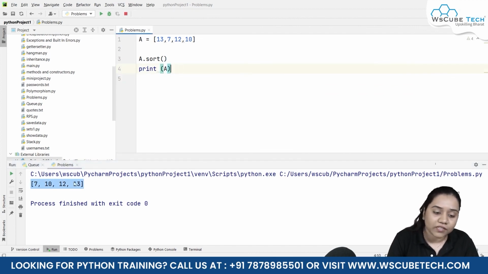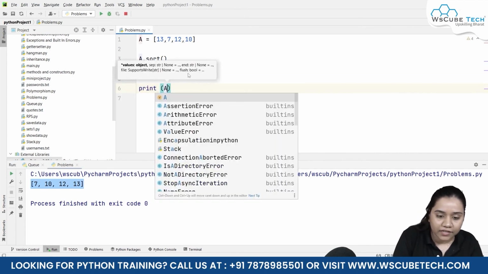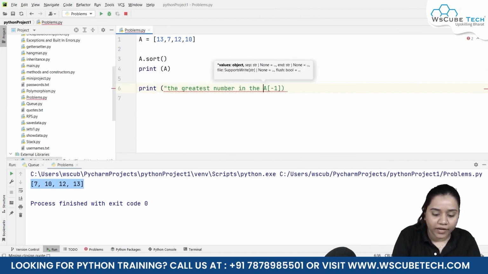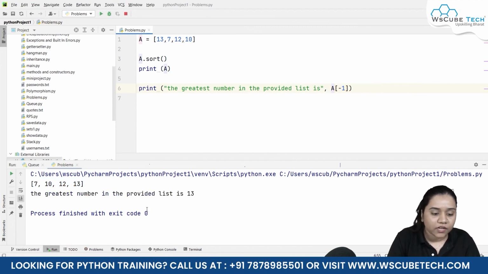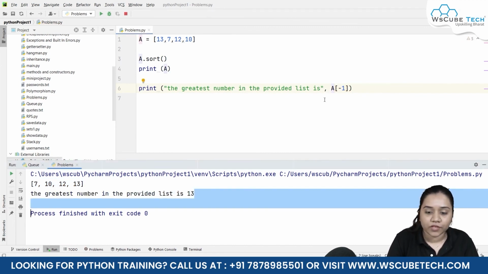Now we clearly know that the last element would be our greatest number, and to fetch it, all we need to do is write a, and inside the square brackets write -1. Also, in the starting we can add "the largest or the greatest number in the provided list is", put a comma and write a of -1. That would be our 13, which is very clear, 13 is the largest number over here.